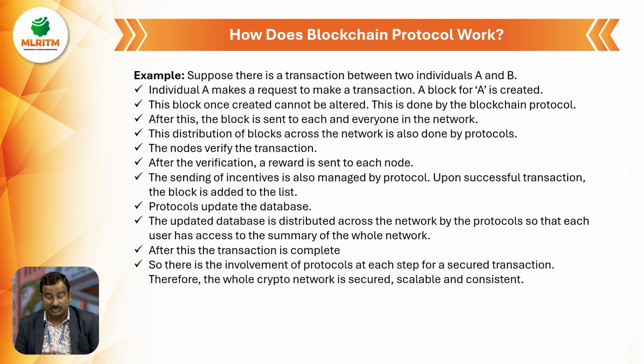Suppose there is a transaction between two individuals, A and B. For example, individual A makes a request to B, a request to make a transaction. A block is created. This block, once created, cannot be altered. It is unchangeable and immutable. Once a block is created, the values are not changed.